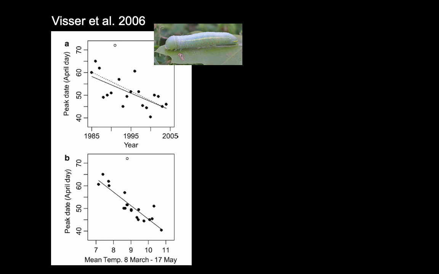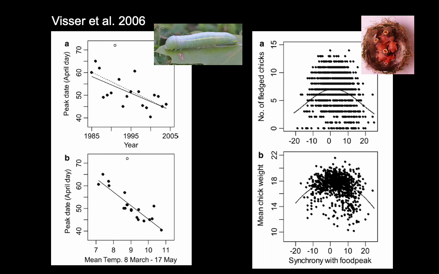date. The peak day for caterpillar abundance is at the highest temperature just 40 days after April 1st, and at the coolest temperatures 65 days after April 1st. So you can really see in this bottom graph for sure that it really looks like temperature is driving peak here. Let's take a look here at nestling.